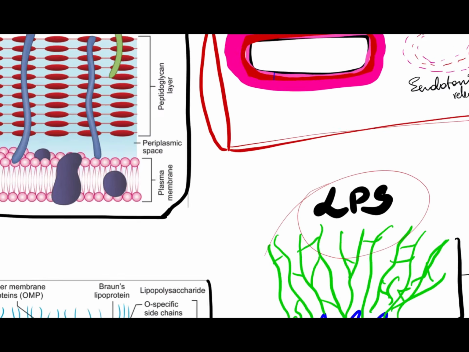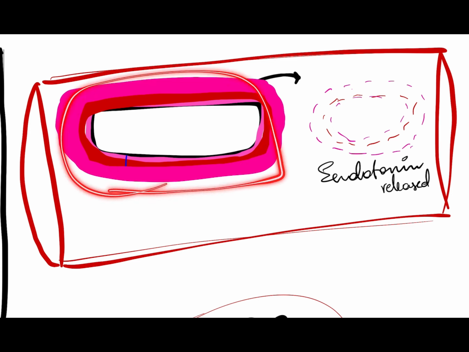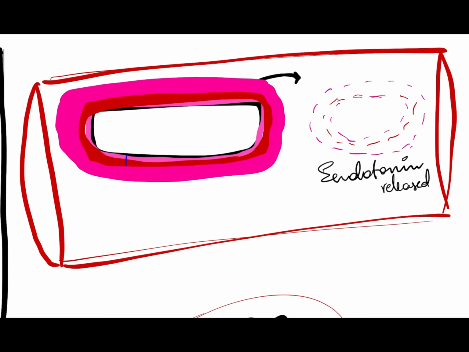Now when the bacteria enters into the human body, it enters into the bloodstream. As endotoxin is an integral component of the cell wall, for the endotoxin to be released into the bloodstream from the bacteria, the bacterial cell wall needs to be disintegrated. Listen carefully. The endotoxin is inside the cell wall, right? For it to come out into the bloodstream, the bacterial cell wall should be disintegrated. The bacterial cell wall should undergo cell lysis. Then only the endotoxin will be visible in the blood, right? Then further it causes all the manifestations.